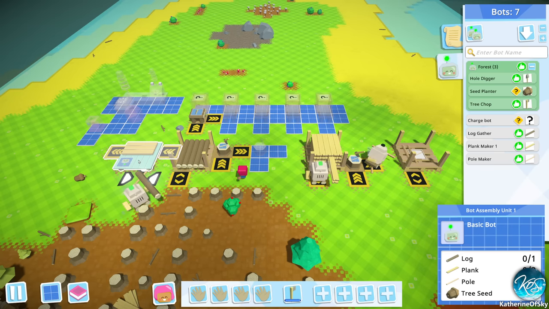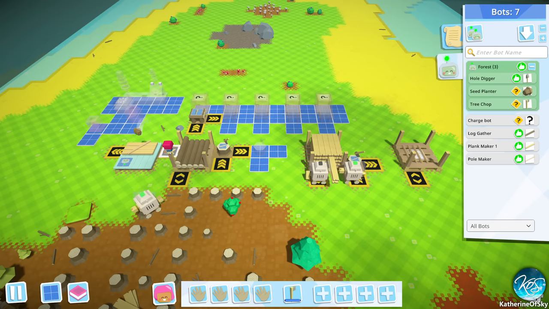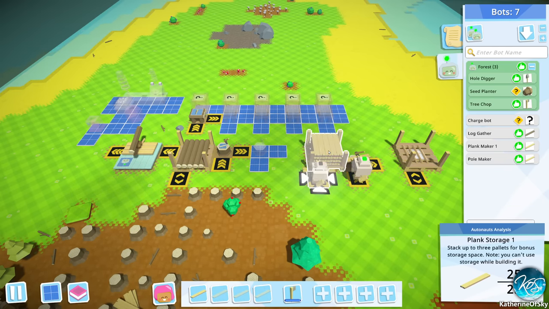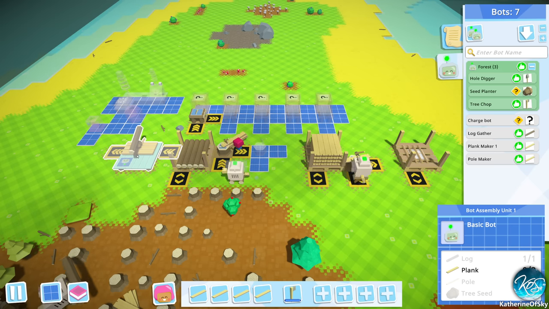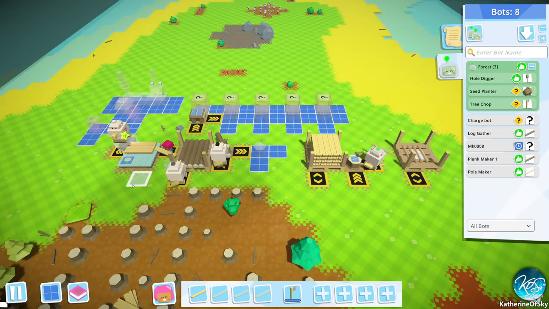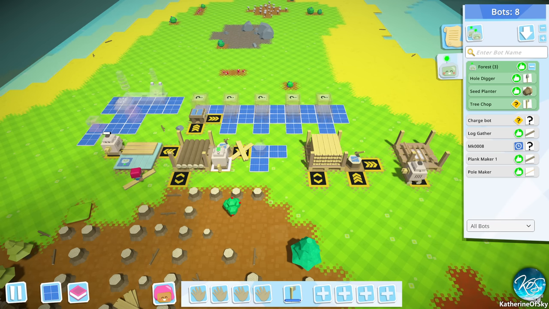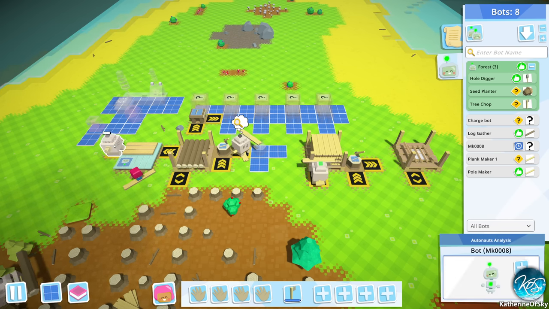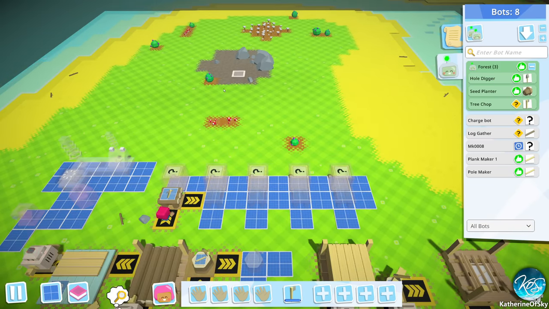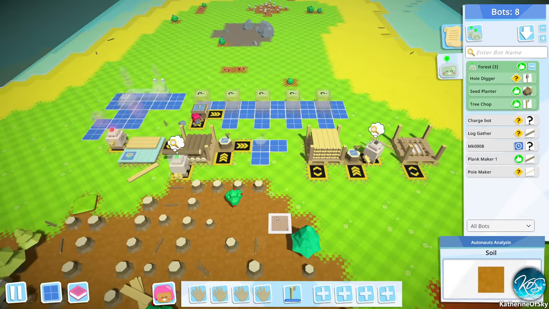Alright, so let's get a pole and a seed and a log and three planks. Okay, good. So now, what do we want to do with this guy? I think we make him the miner bot, because we need these pickaxes. We need rocks for making the tools. That's one of the more important kind of items that we need to consider making here.